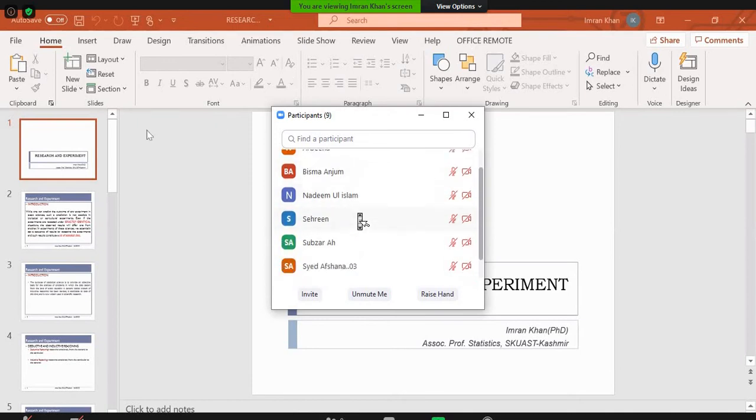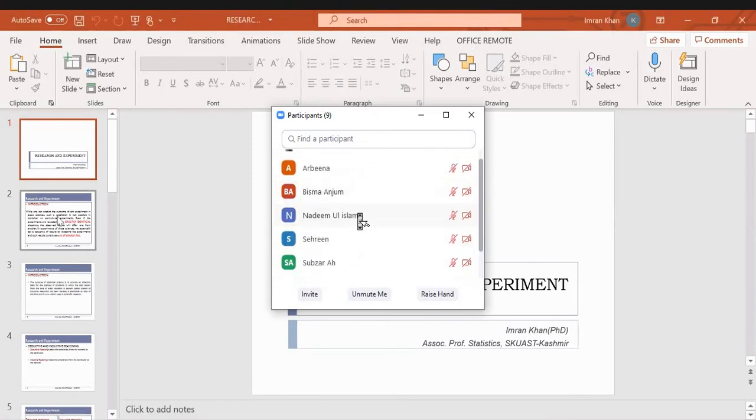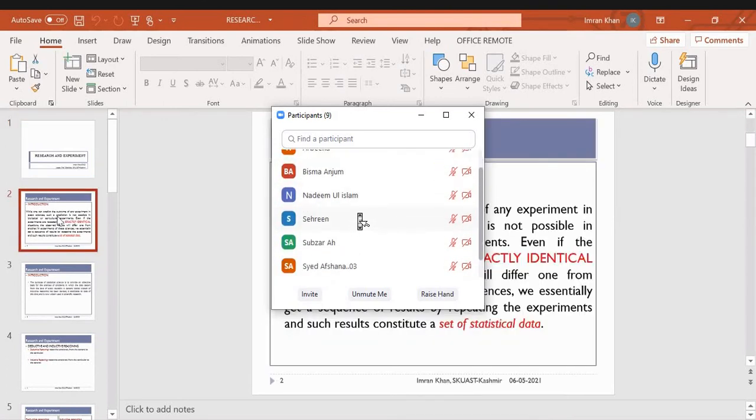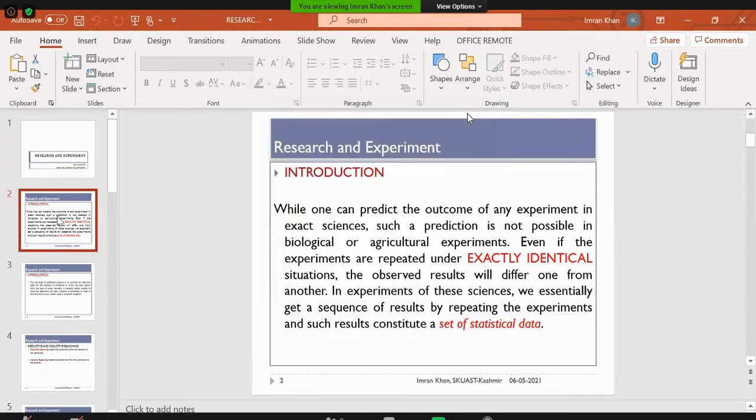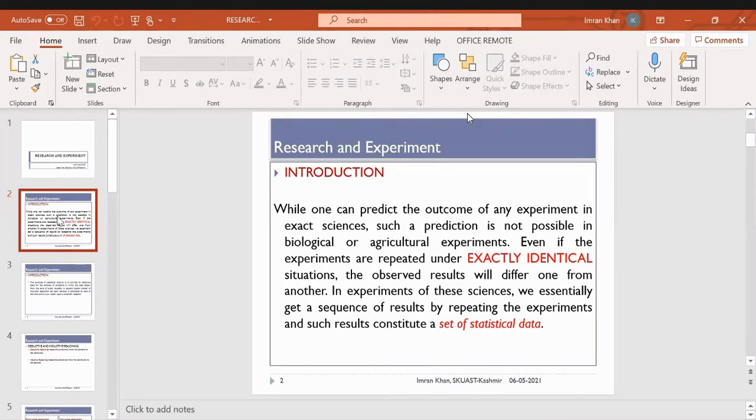See, whenever we conduct an experiment, there are certain experiments where you get the exact results. Whenever you repeat the same thing, you get the exact results. There are certain experiments where you repeat the same things under identical conditions, but you get different results. If you remember, in physics or chemistry, we do certain experiments like we study Boyle's law, Ohm's law. Whenever you change the things, every time you get the same results, right?